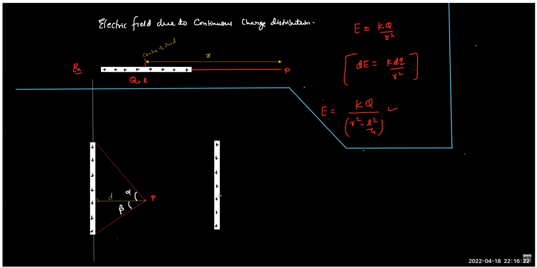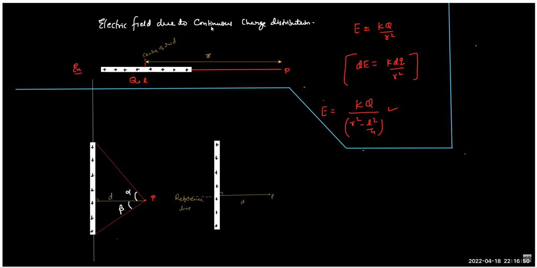So we again draw the same D. First of all, we must draw the D. That's the rule. And the point is P. And you can extend this line, and we call this a reference line. So these are some basic things about derivation. First of all we draw a perpendicular to the rod, and then we call it a reference line.